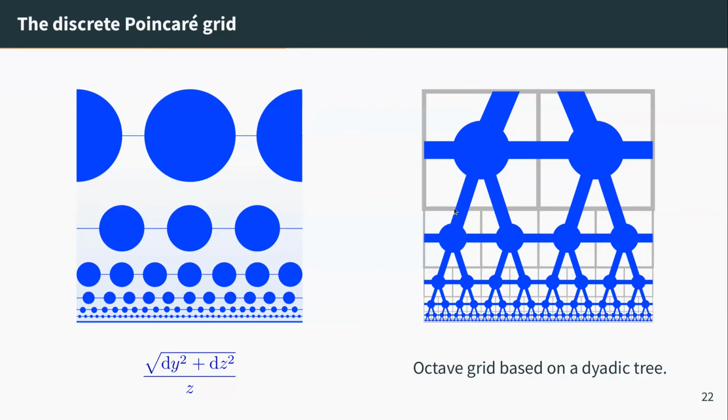And this type of grid is funny, actually. It's something that you see if you study signal processing, especially. It's what we call an octave grid that is based on a dyadic tree. I don't know if you took the lecture about wavelets, but whenever you do wavelets, you see those kinds of grids popping up in a time frequency plane. So that's a nice continuous analogy.